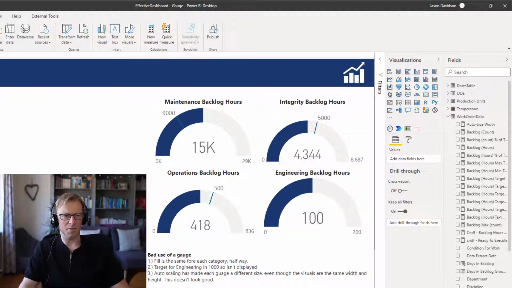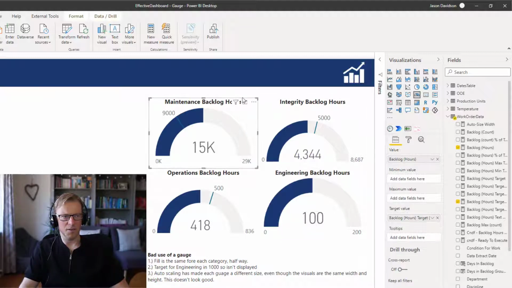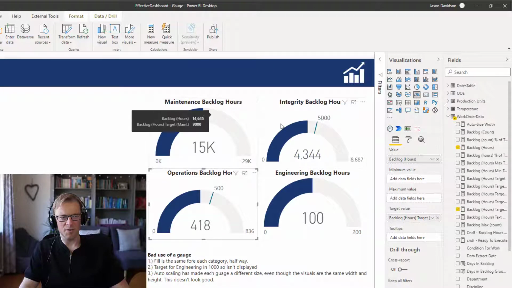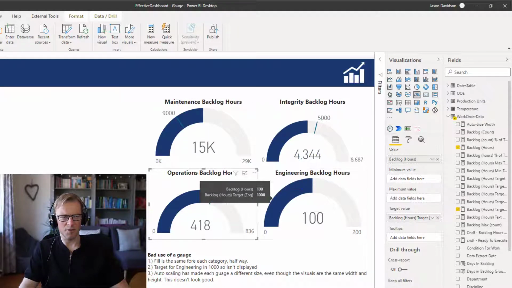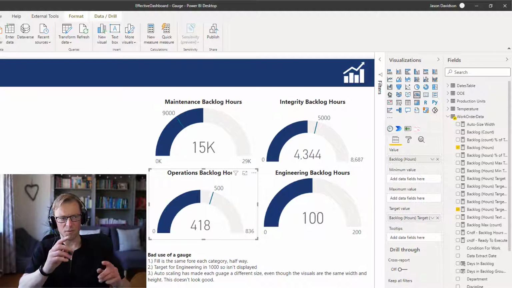And consequently what you've got is, even though each one of these is exactly the same size from a visualization border standpoint, they've been rendered at different sizes and it looks just unwieldy and awkward. So not something you would use for multiple gauges, because you've got no control over where those values sit. So that's another hint that I would recommend.